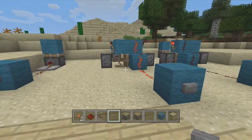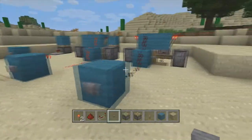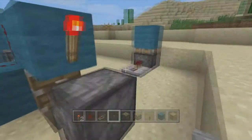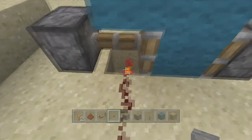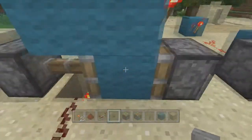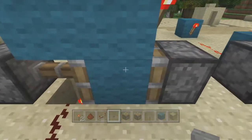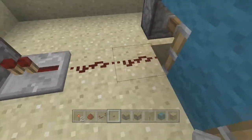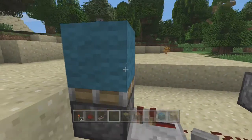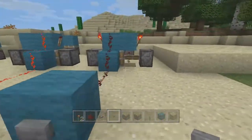But with a T flip-flop, it basically turns a button into a lever by using this block as an input. This torch is an input, and when this block is pushed over the top of this torch, it pushes a charge through this block out to your output, which for me is just a simple piston like that again. So I'll give you an example.